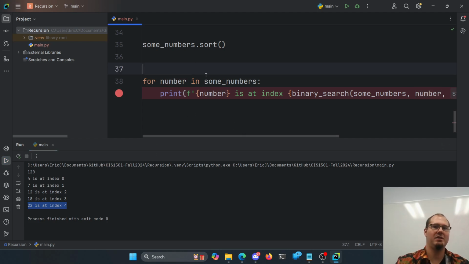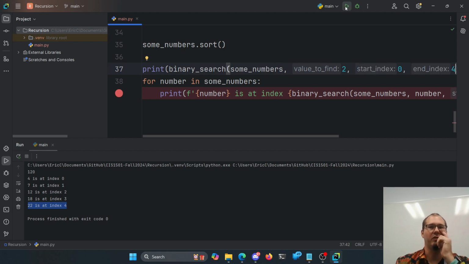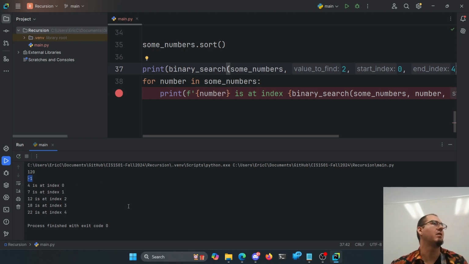The last thing we want to try then is printing our binary search of some numbers, with a number that doesn't exist here, maybe 2, given 0, and I'll just put those in here, right? And we get back -1. It gave me back successfully. I didn't find it here. Eventually my start and end crossed, and I knew to stop.